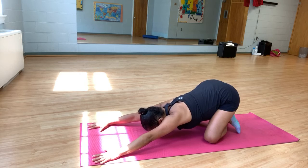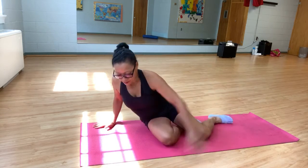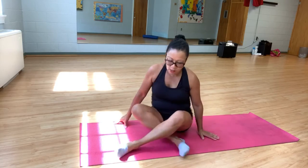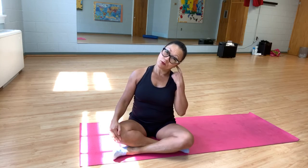All right, stay mindful, come to seated, have a seat. Are you still sitting up nice and tall? Is your chest still open nice and wide? And are you still sitting with the bones that are even, balanced on the butt bones? We'll do a little neck exercise. First, I'm tilting my head like I want to drain water out of my ear.